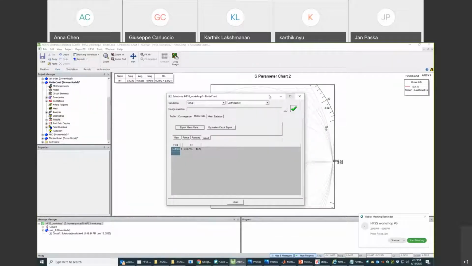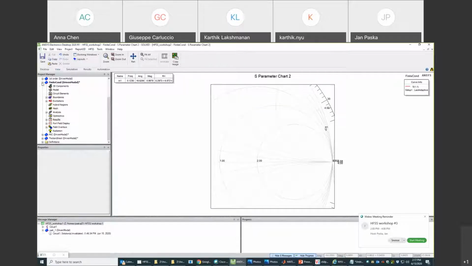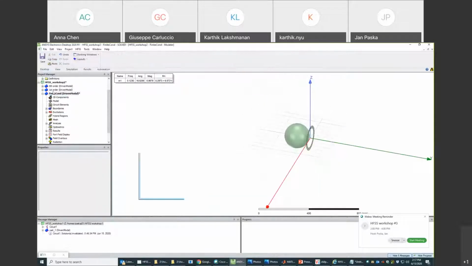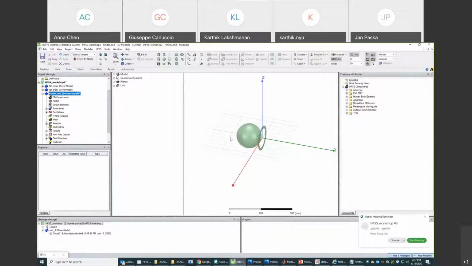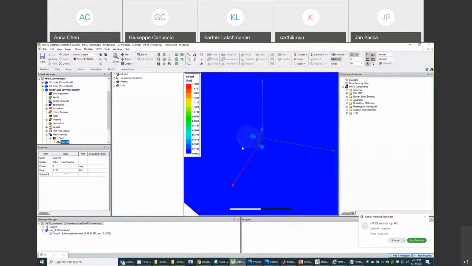And now for the fields. Karthik helped me with this. So if you have your solution, let's double check whether we have our field solution. I need to replot everything, but yeah, so this is how our field basically looks like.